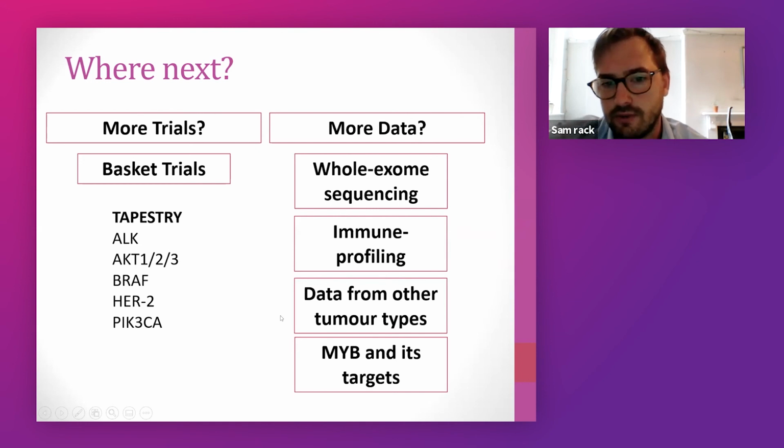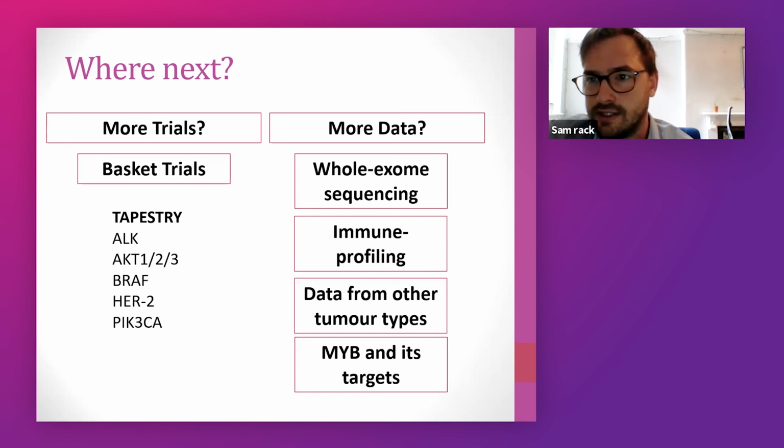And then there's also more data coming out, as I alluded to before, in other tumor types. So we're seeing more and more trials within lung, and more and more trials within prostate, of targeted therapies targeting specific changes. And that data is useful to us because we can look at it and say, okay, it's worked in there. Can it work within adenoid cystic? And if it works enough in another tumor, can we apply for funding to say, can we give it a go?